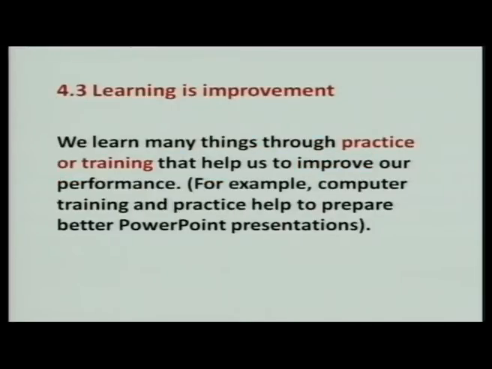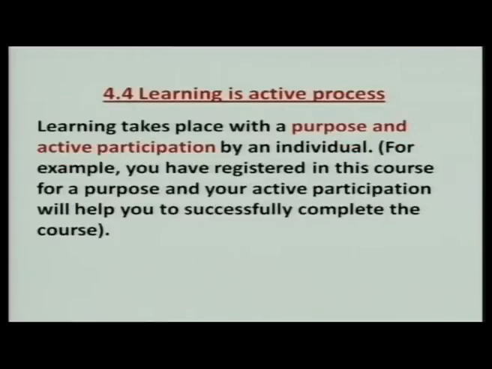Learning is improvement. We learn through practice or training. This practice and training help us to improve our performance. For example, you have started a computer training. Your practice will help you to prepare better PowerPoint presentations. Maybe you have prepared a PowerPoint presentation, and another person will tell you that you can prepare it in a better way. So you can learn through practice, you can learn through training. So learning is improvement. If there is no improvement, we will not say that you have learned. If you show improvement, then learning has taken place.